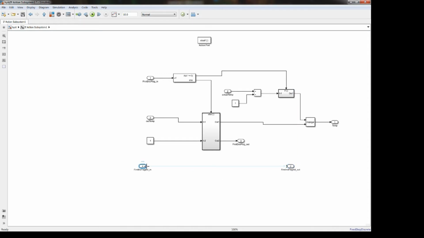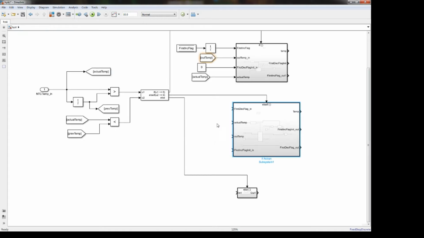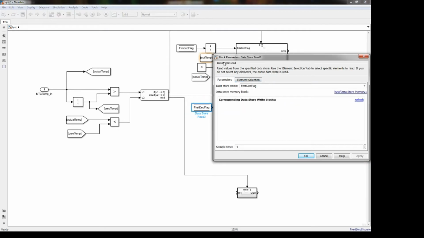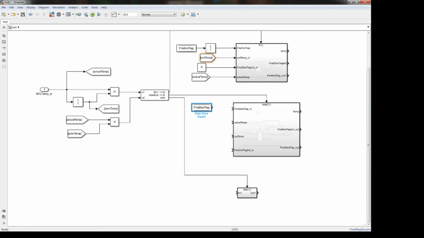This will be 0 in this case. Yes. Now let's go back and see. So we need again a data store read. We want to read the decrease flag, and with a delay. Good.